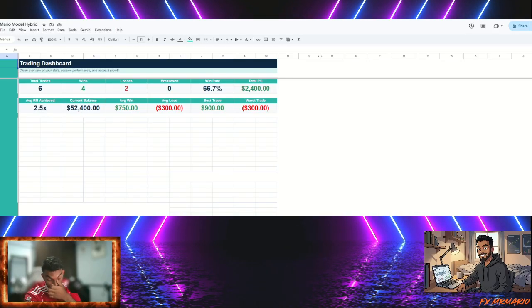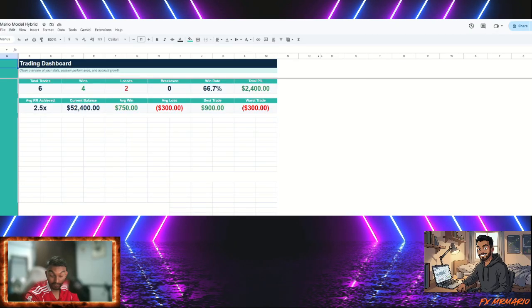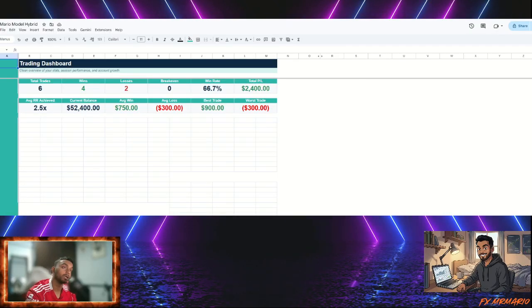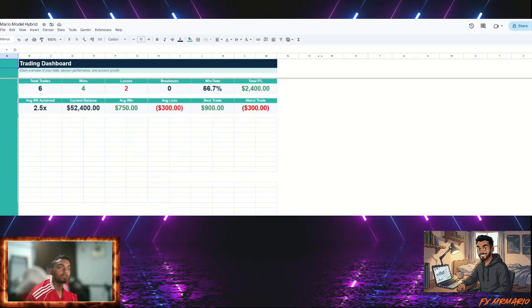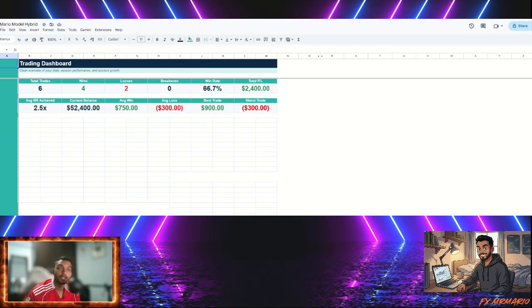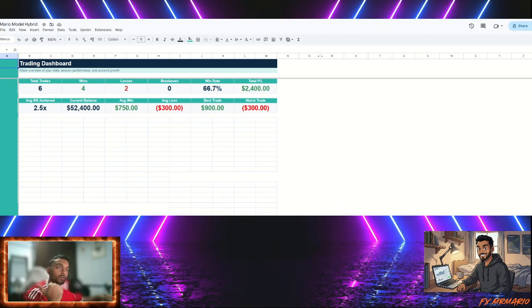Now, this model, I have back tested it for so long, live tested it, forward tested it for so long, and only this week I traded it with a live account. I mean, a new account. So although this account is in the eval phase, I have back tested it for so long, and I'm gonna show you guys in a while.